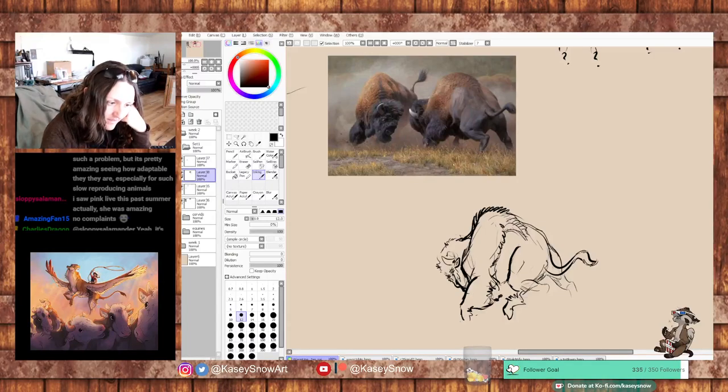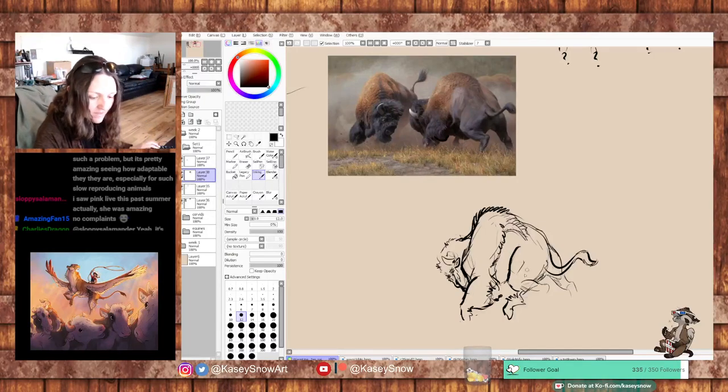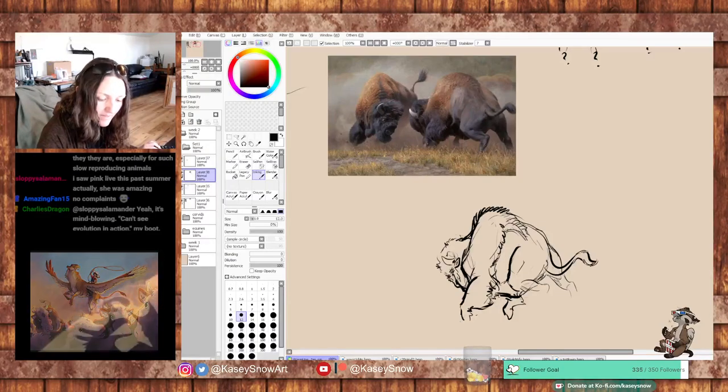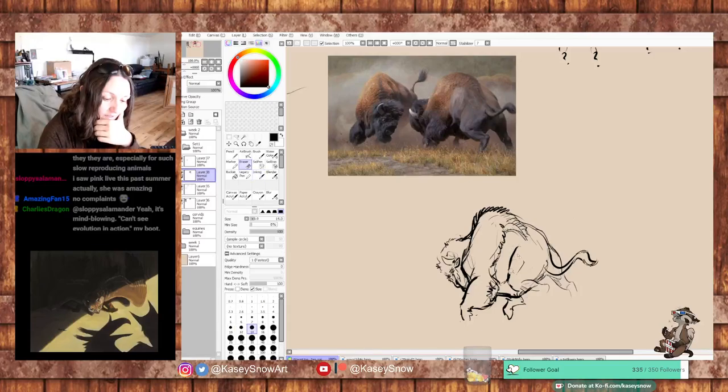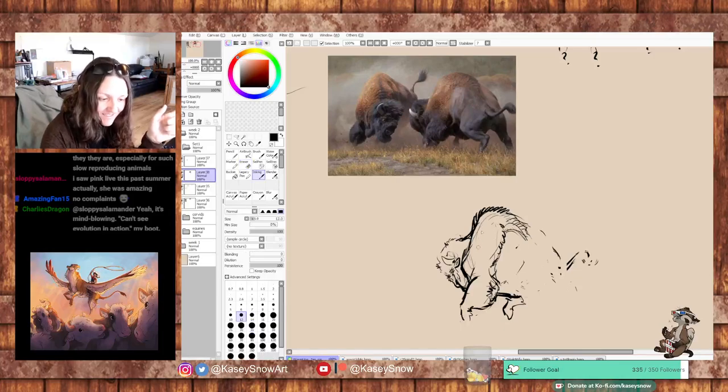Oh, I think this is the bottom of his neck right there. I see. But I kind of want to finish that, but I also need to finish some of those thumbnails for my portfolio. I made him way too squatty. I'm like, why does he look so weird? It's because I didn't do my shapes first. That's why he looks so weird. I didn't do the thing that I'm supposed to be practicing here.